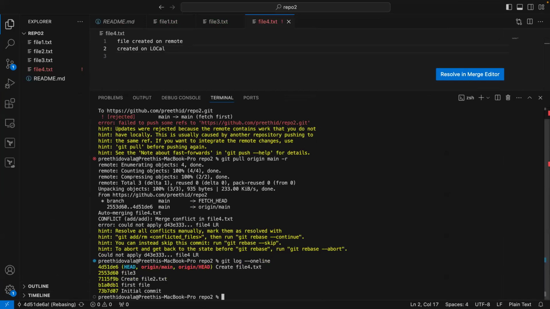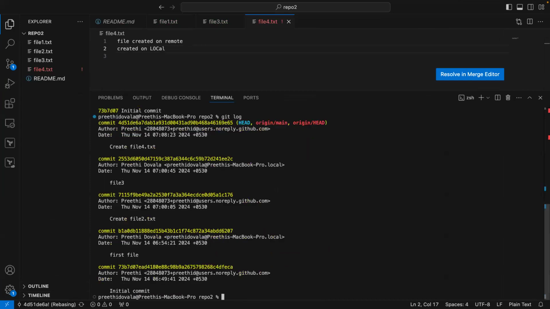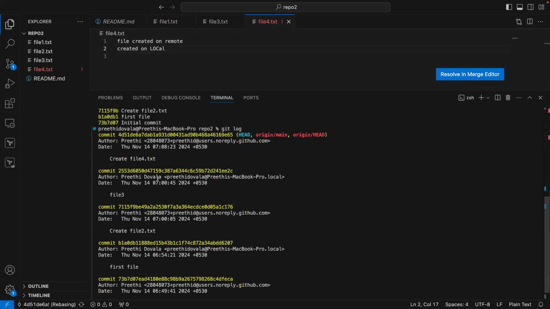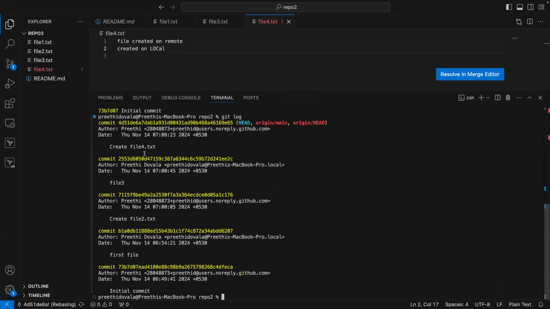Log, here you are seeing. Okay, the detailed log will show you the author with whom you got a conflict. So this is the change with which I'm getting a conflict. This is the one I got a conflict with. Sorry, this is on remote. Of course, because it's the same name, it's showing like this is remote, right? Remote username, remote email ID and all. So you will sit with the person and resolve it. Okay, even the other one, also create file 2, that is also a conflict.